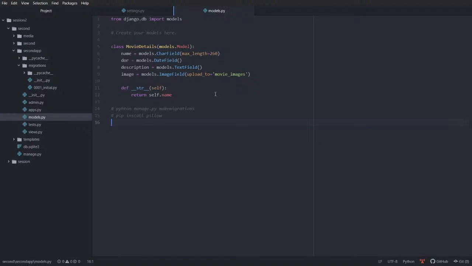So now we have created migrations. We need to shift those migrations from Python files to our SQL, to actually push those migrations to our database. The command for that is python manage.py migrate. I will comment it here and just copy it with Control C, paste it in my terminal and enter. So yes, my migrations are applied.